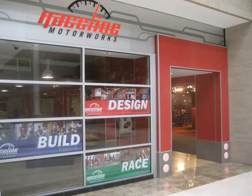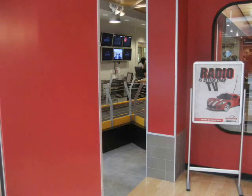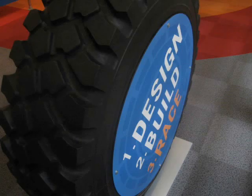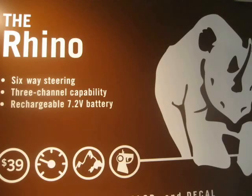Talking about Raceline Motorworks and that remote-controlled car — we actually sent a message to Tim in the back with it. It's a super-fast remote-controlled car at Raceline Motorworks in the Hawthorne Mall. If you're going through Ruby Tuesday or it's right by Macy's, you cannot miss it. This is such a unique store.